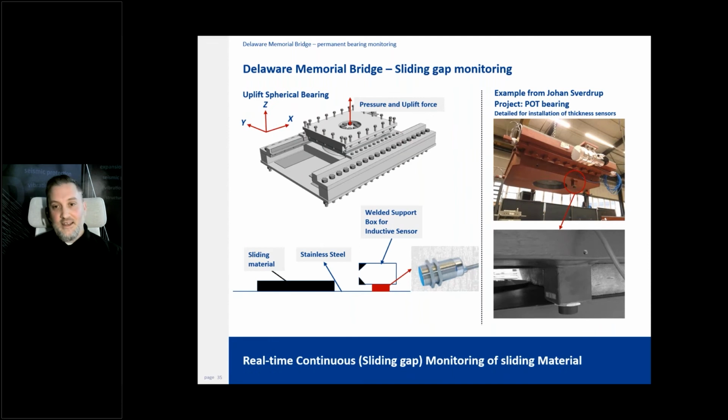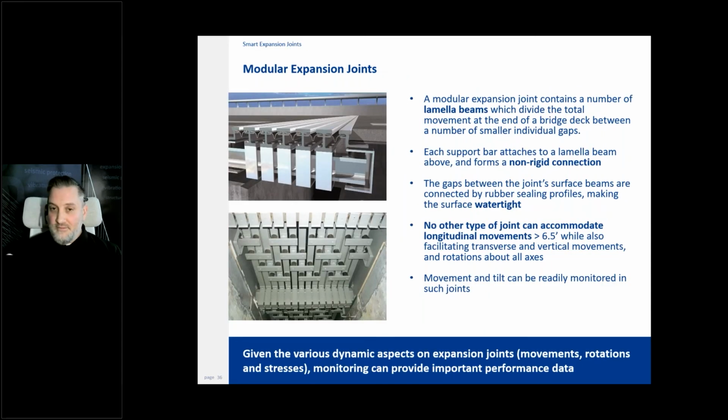And then finally, and maybe the most cutting edge of the sensors, is an inductive sensor for sliding surface wear. So what this gives us basically is the thickness of the remaining sliding material, which for bearings like this that are going to do a lot of moving, will be another really crucial piece of data. So that gives us our entire overview of a given bearing, those four pieces. So that's really defined bearings nicely, and we'll go into modular expansion joints a little bit. We'll take a bridge example and then move on from there.